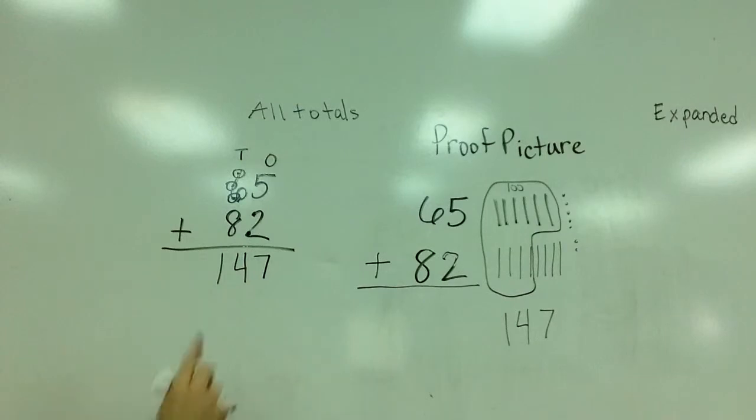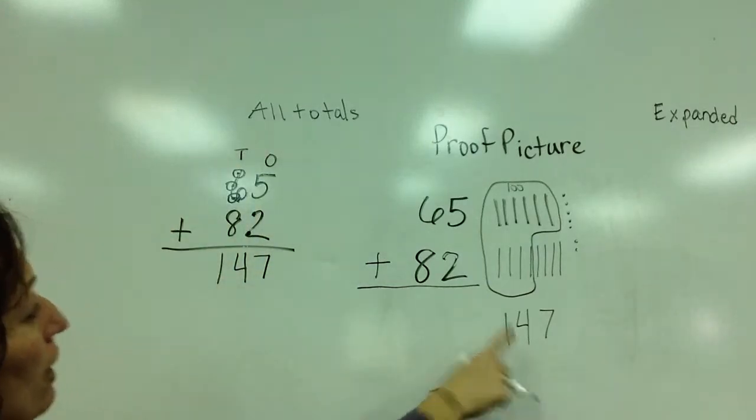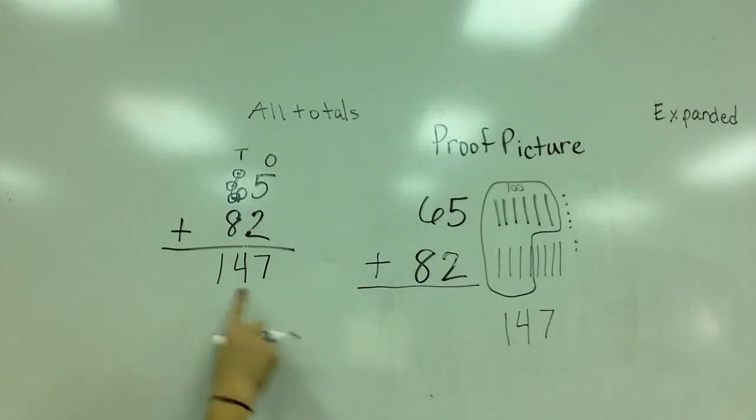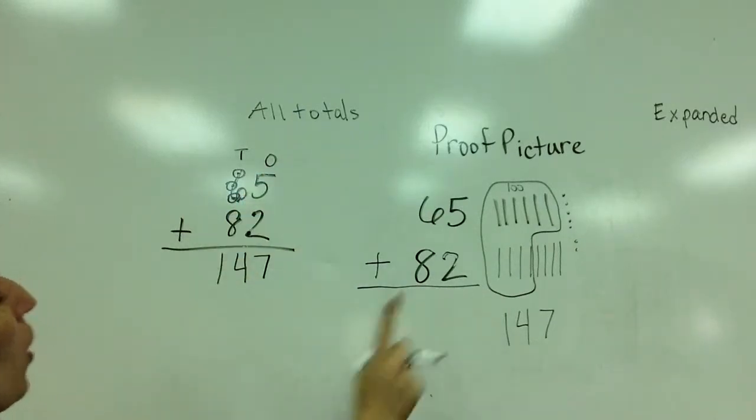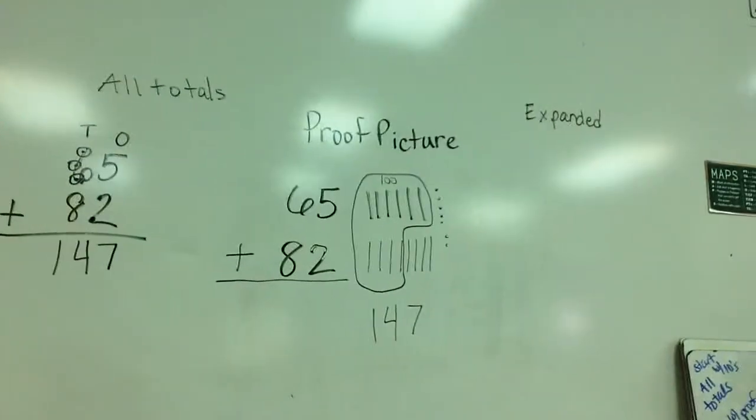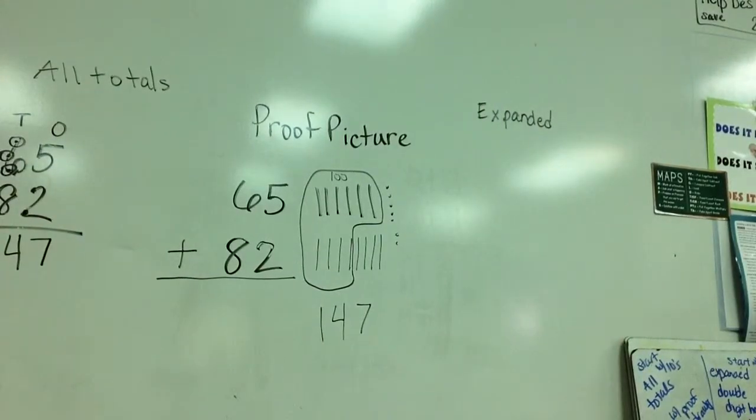I can see that my total here matches my proof drawing. So I know that I did this correctly. I know that this is correct because the numbers match. If you get done and your numbers don't match, you need to double check your proof drawing first. Then I would double check this to find where the problem is because you might have made a mistake here or you might have made a mistake here. But the proof drawing is a great place to start if you get two numbers that don't match, because the proof drawing is just easier for us to see what's happening with the numbers.